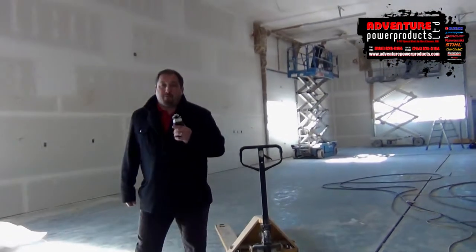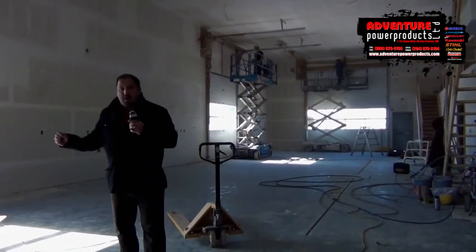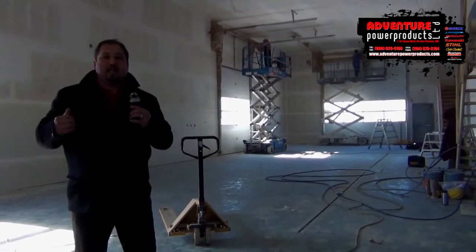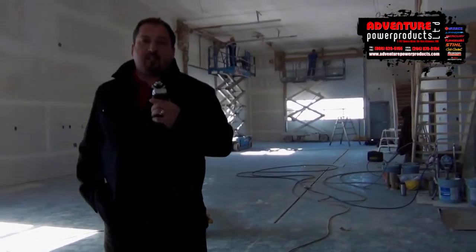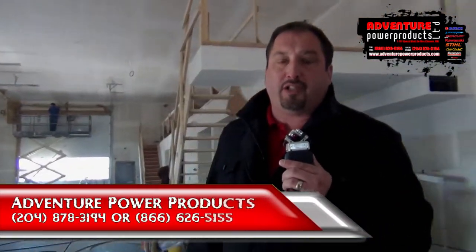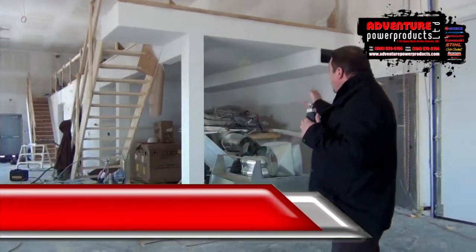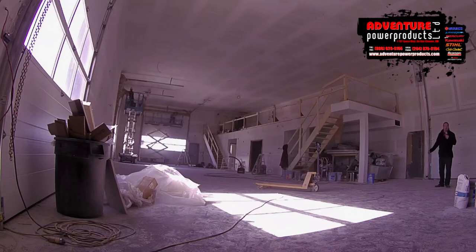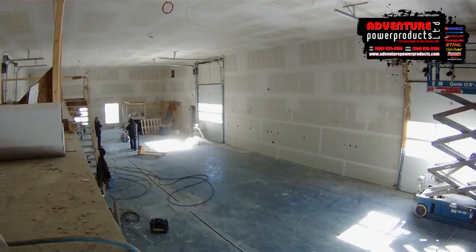The guys are just getting ready to paint in here. We've done some pretty incredible things — you want to trust us with your high-end toys. We have everything from self-washing floors to designated computer systems to read your vehicle computers, all the way through to open concepts. Your boats, your motorcycles, they're going to be looked after. Designated washing stations, and if we're doing any custom accessories, lifts, or features on any of the toys, we've got a designated area for that as well.